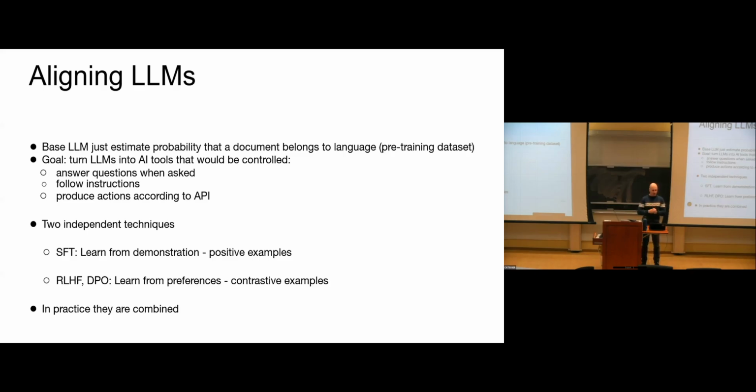You have a bunch of correct examples of a task being performed, and learning from positive examples is specifically a good representation of this technique. And the second approach is the approach through contrastive examples. Essentially, you construct a data set of good and bad examples of a task being performed, or an answer being given to a specific question, and you are learning from those preferences, which is done primarily through RLHF, the DPO techniques, and their variations. In practice, those two independent techniques are combined, and going forward, I will be specifically focusing on learning from contrastive examples.